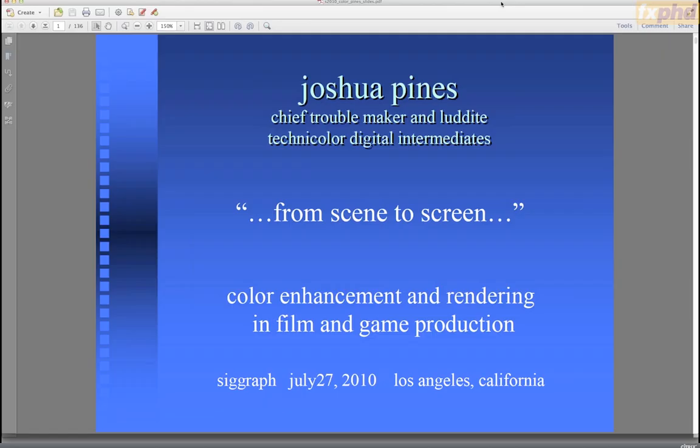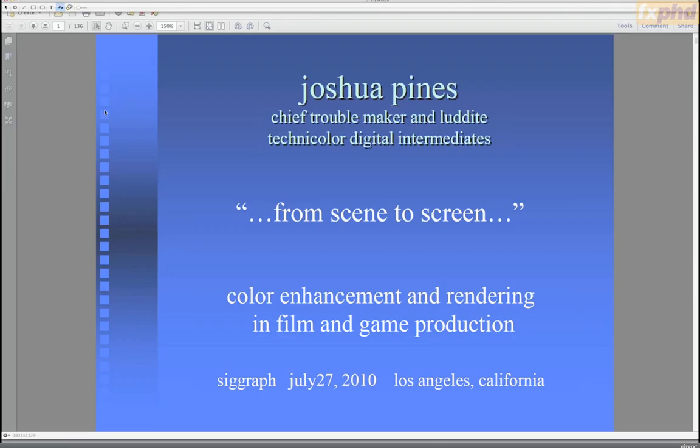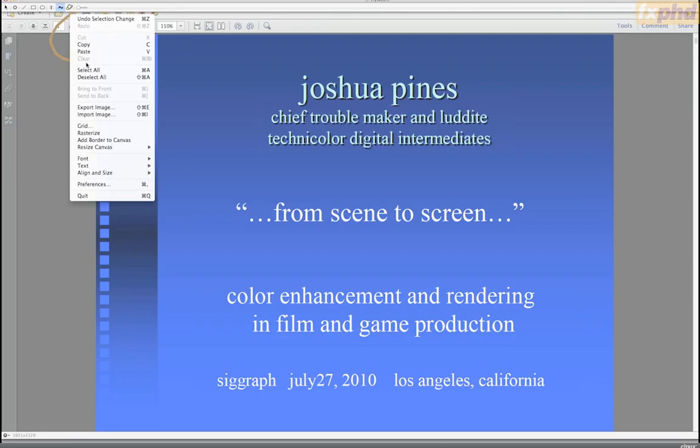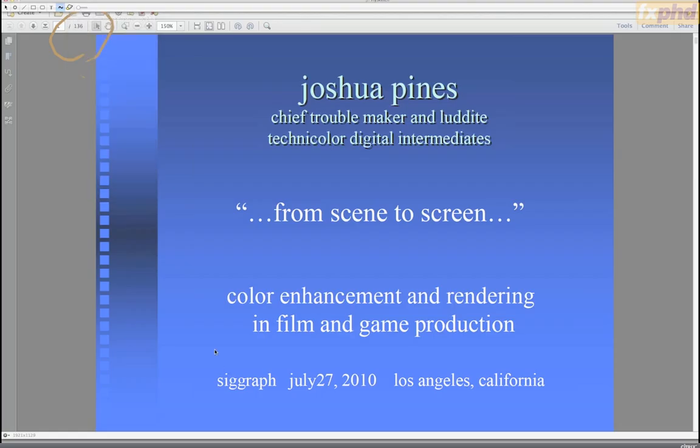And as you may know, the game developers are very much trying to achieve a cinematic look in their images. So there's a lot of shared technology between those two domains. And this is a pretty long presentation. It's 136 pages. So I'm not going to leaf through it or anything like that. But I just recommend it to you to take a look at. As I say, we'll ship you the link to this presentation.